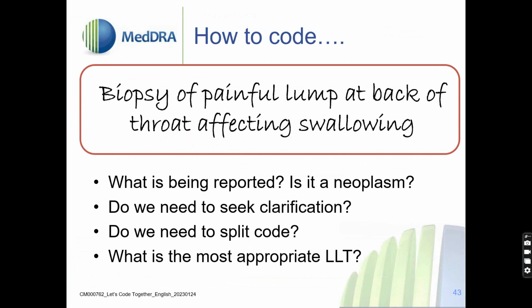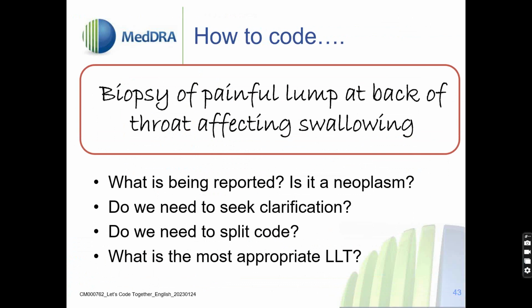Now we have biopsy of a painful lump at the back of the throat affecting swallowing. So what's being reported here? Is this a neoplasm, a lump? Well, when I look at that term, I see three things. One is the biopsy being reported. One is the lump, the fact it's painful, and the location at the back of the throat. And the third thing is the problem with swallowing, which is happening as a result.